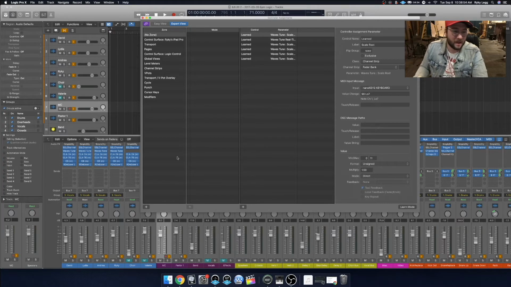It should work. Next thing you want to do is go to the next channel, click on the WavesTune real-time thing, repeat all of these things with deleting the numbers, changing these values here, and set this to fader bank 2. And then you'll want to do it again, fader bank 3, fader bank 4. For me, I have 5 vocals, so fader bank 5. And then you're done.